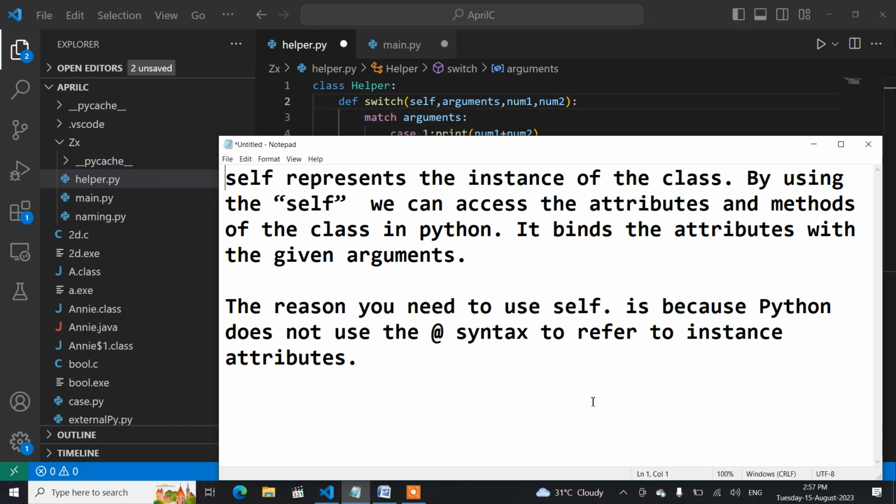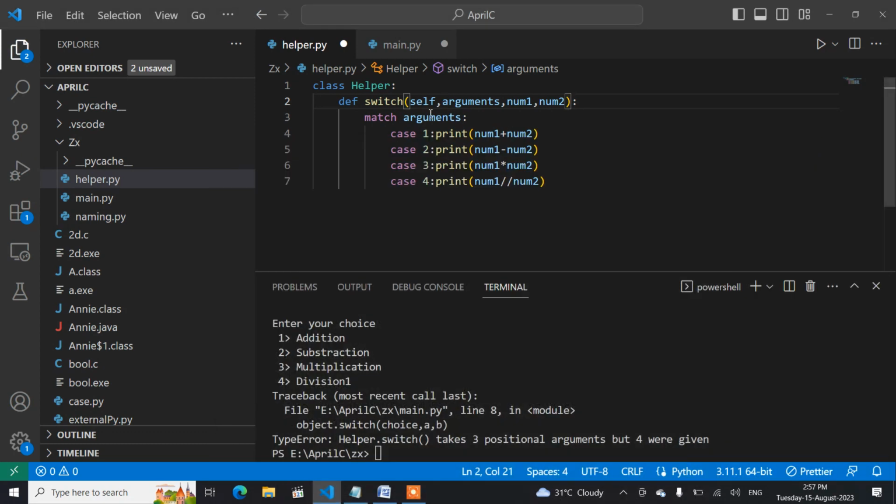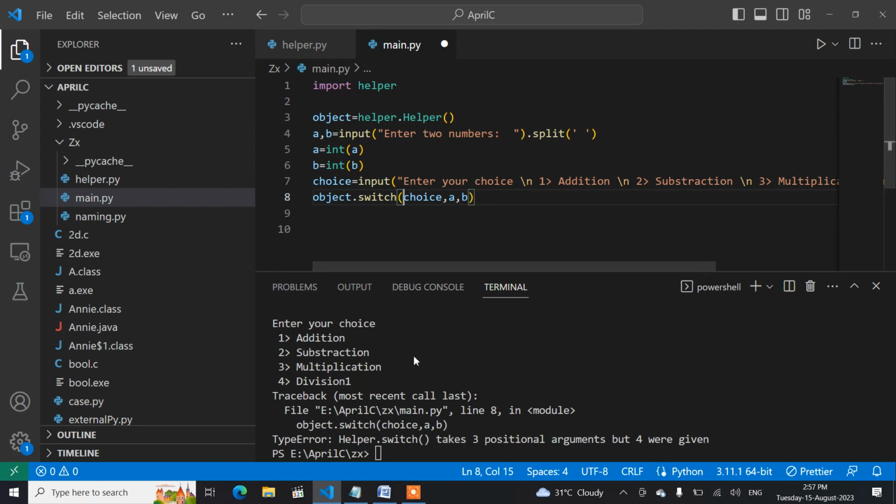So whatever arguments I am passing, a and b, which in the helper class are represented by num1 and num2, those two arguments, and also the argument for the choice of which operation is to be performed, the attributes for these values would be bound by some keyword. That keyword has to be self. So in the main class I am writing self. Now let me save the file, Control S, and rerun the program and test it out for the last time. Not the last time, maybe there might be another error. Let me check whether some more errors are occurring or not.